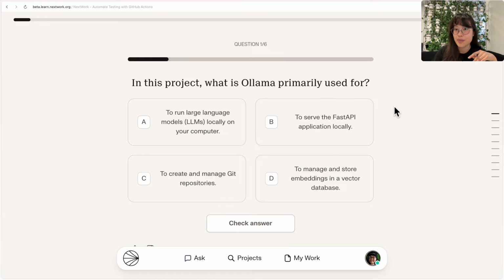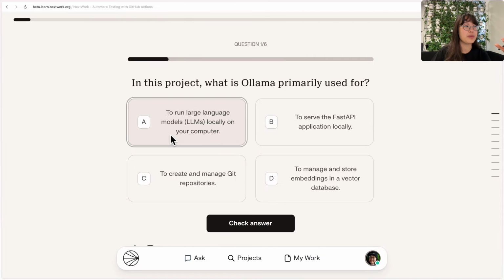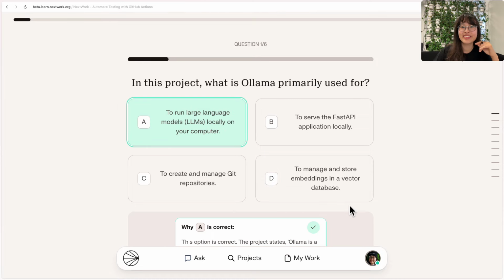And for the RAG API, we really need Ollama because our API actually goes to Ollama in order to process raw text and turn that into proper responses that we can send back to our user. So in this case, to run large language models locally on your computer sounds like the best answer here.